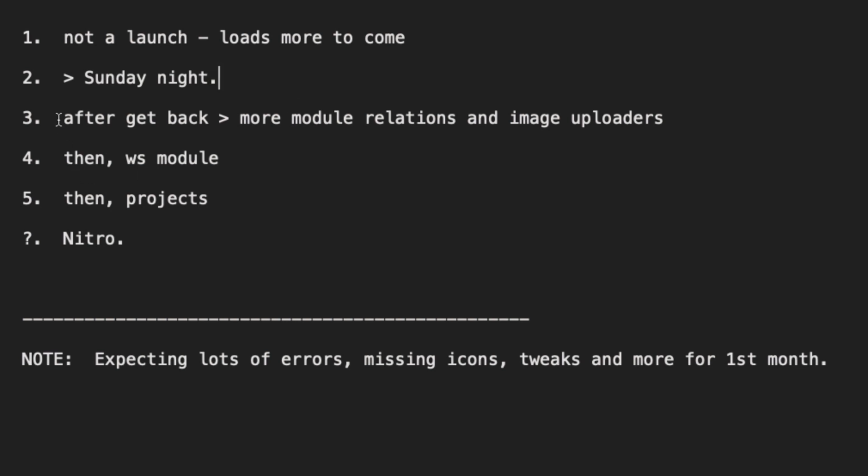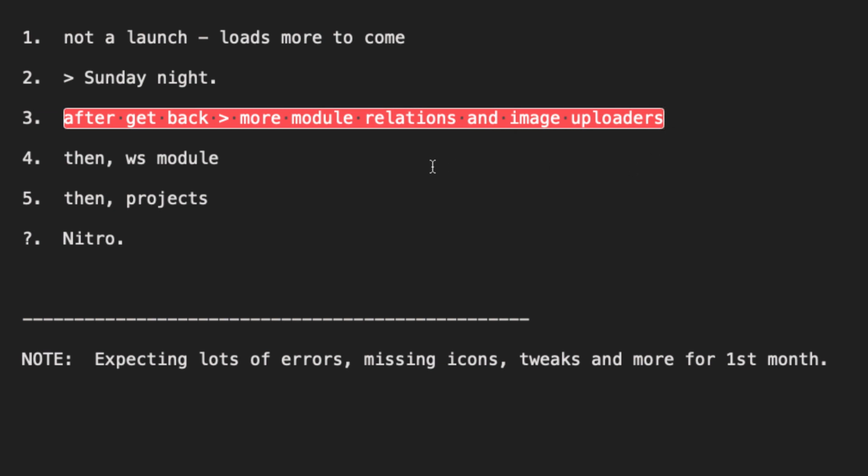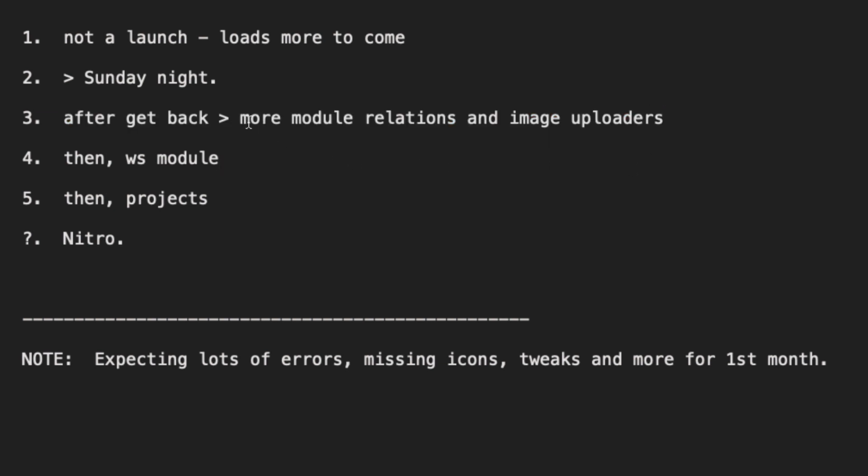That's the plan. Now, when I get back from my holiday, which, like I say, I leave on Monday, it's about 10 days. When I get back, I'm going to do more module relations because that's what allows us to build these enterprise apps, the big, complicated, cool apps, right? The stuff that call centers use. So I'm going to do that, and I think I can probably do one a day. I've only got 2 to go, so that should be cool. And then I'm going to do image uploaders. That's when I get back, okay?